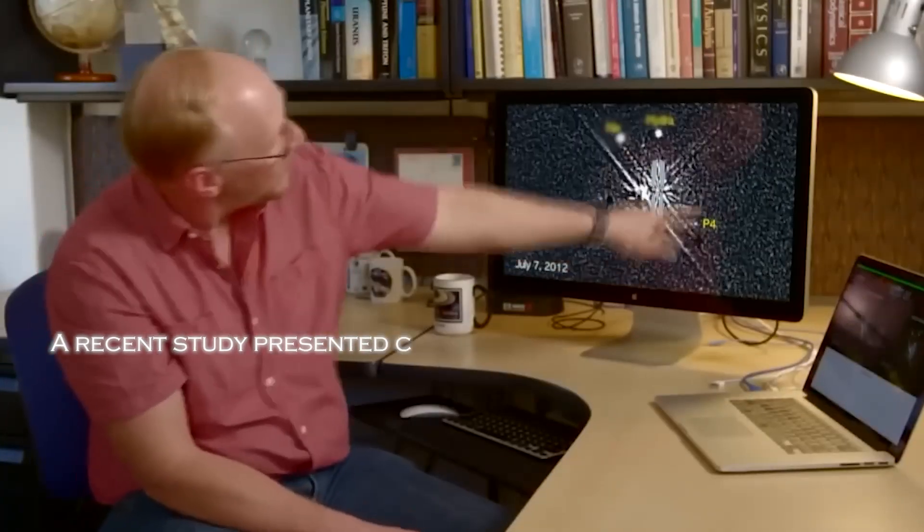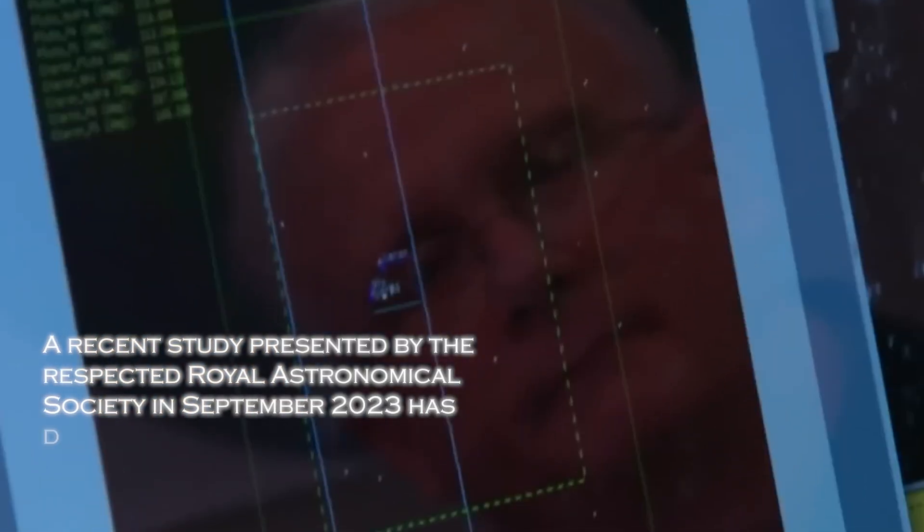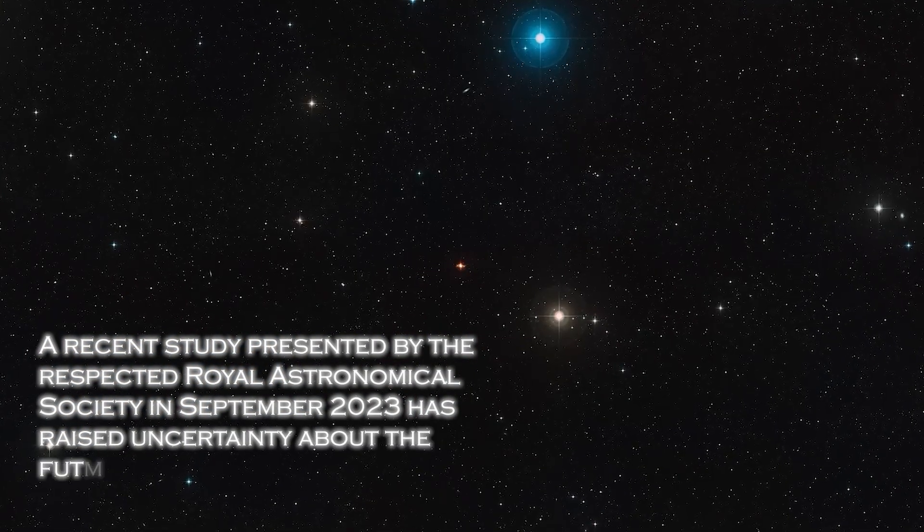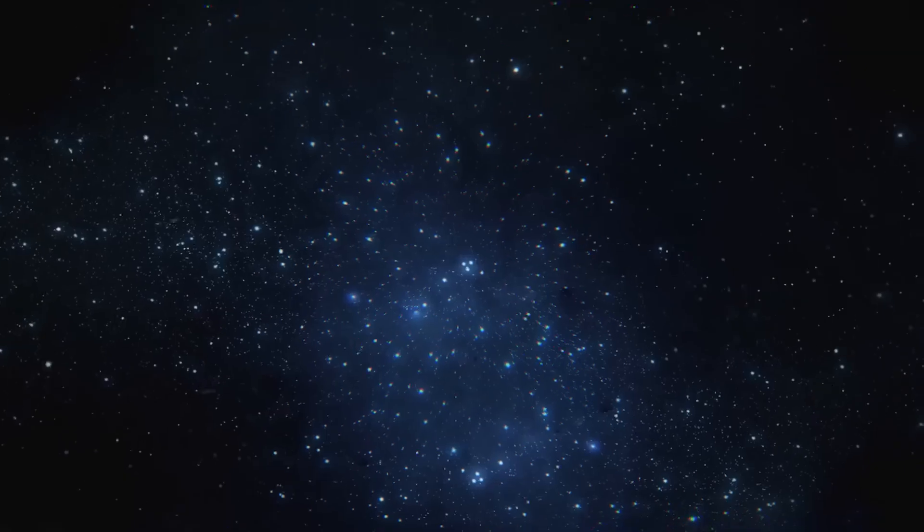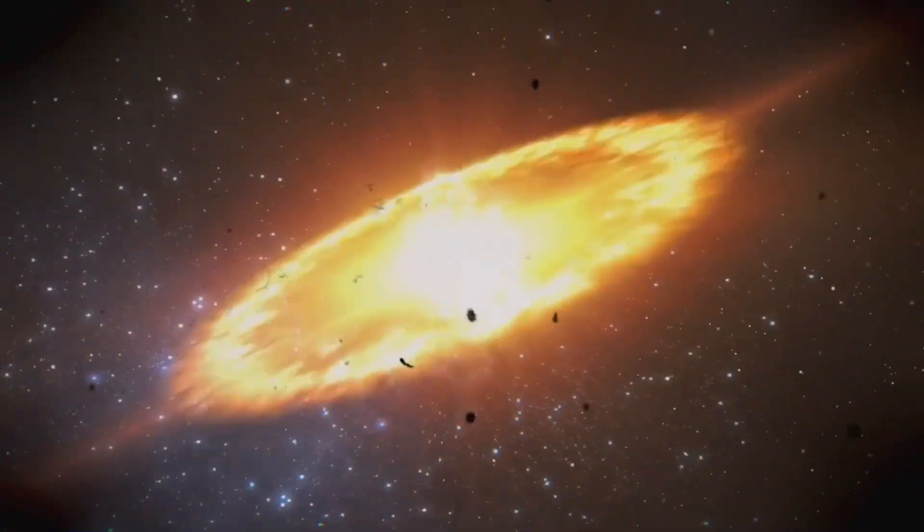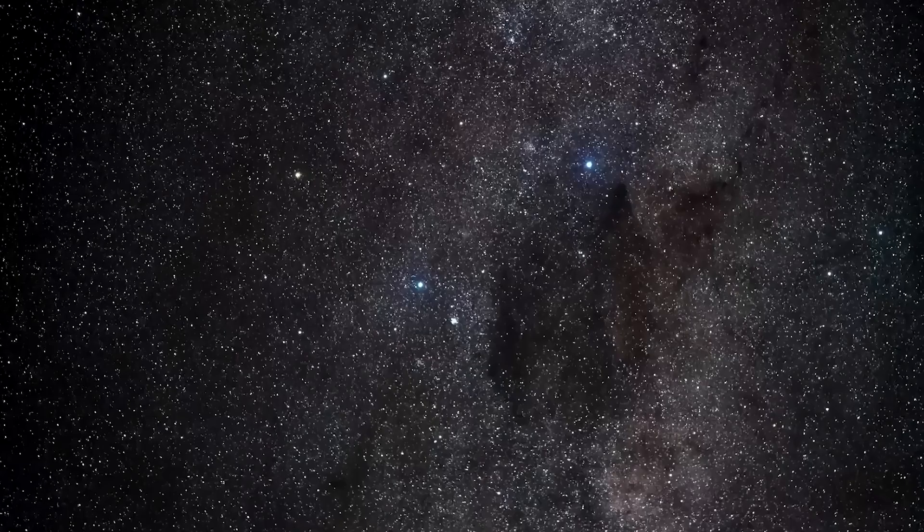A recent study presented by the Royal Astronomical Society in September 2023 has raised uncertainty about the future of this bright star. Polaris is on the verge of an explosion that will cause it to disappear permanently from the night sky. Before we delve into the implications of this revelation, let's take a closer look at the star in question.